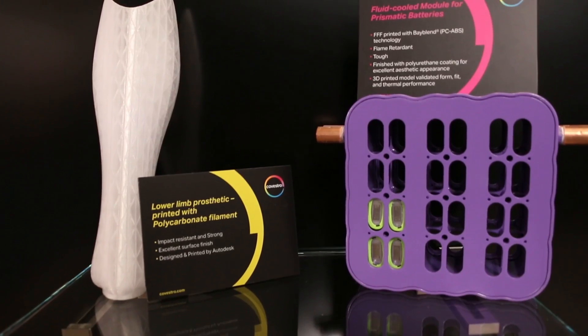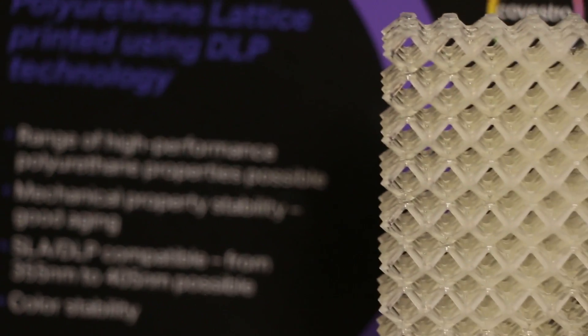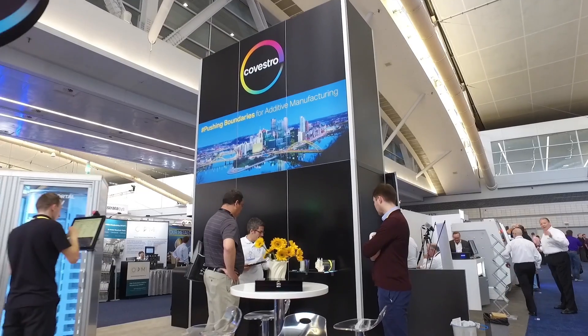One of the most important elements of 3D printing is how materials provide properties for the parts being printed. Covestro has polyurethanes and polycarbonates that provide most of those solutions. It's unique today in this industry to use TPUs, polycarbonates, and PU for liquids. People are interested to come to us to discover what these materials can bring in terms of application, so they can go much further into the functionality of parts and into production with lower cost materials. They are very pleased to have a new player offering new solutions.